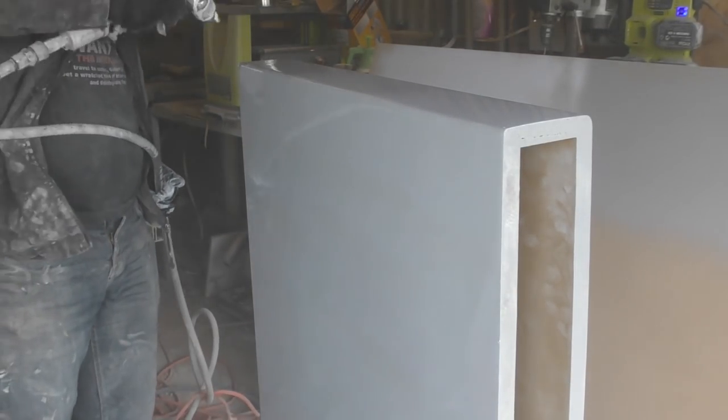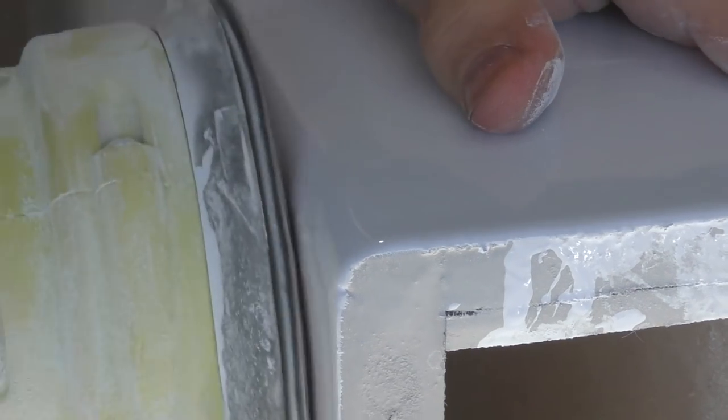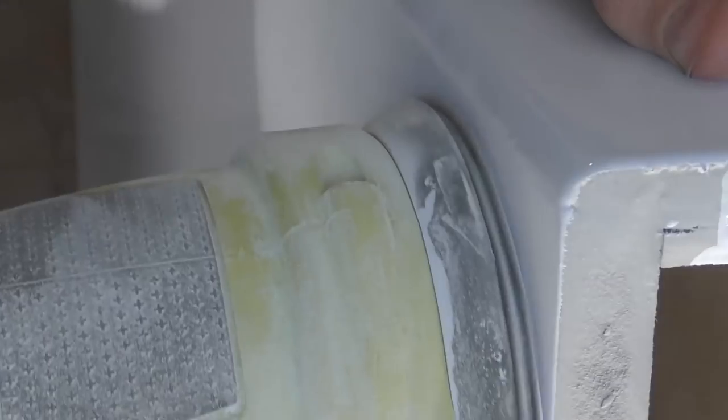I got a couple of runs, so I needed to sand them down, and I buffed it all out and polished it up after that. But the finish on this thing was just amazing, and it makes the whole thing pop. I just love the finish you get off this sort of paint. It cannot be beat by anything else.